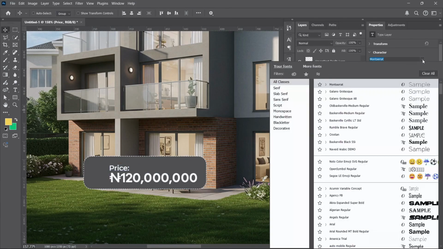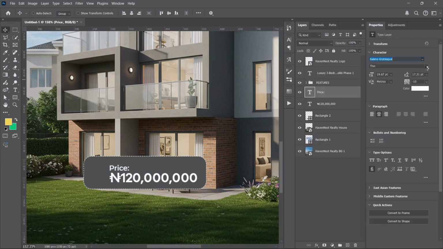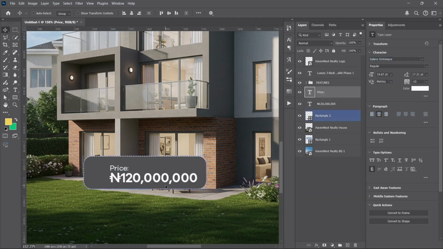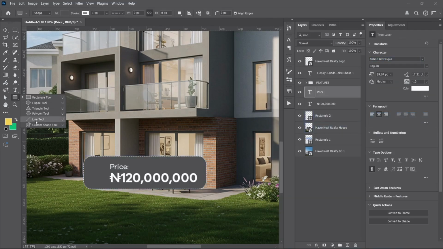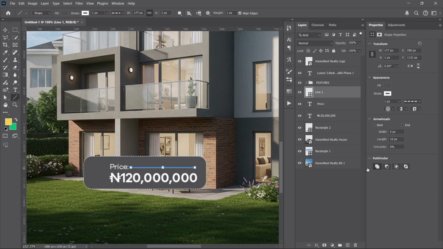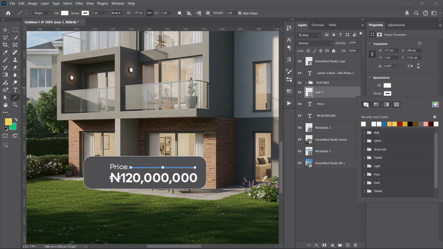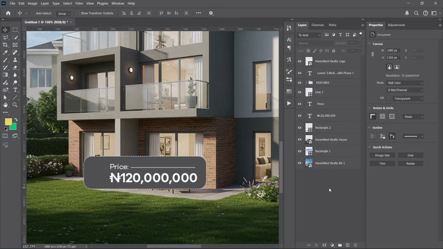And then we'll change it back to Galano Grotesque. Maybe regular. And then we're going to draw a line to create some sort of balance. So make sure it's a straight line. Hold shift to make the line straight. Change the fill to white and remove stroke. Alright.